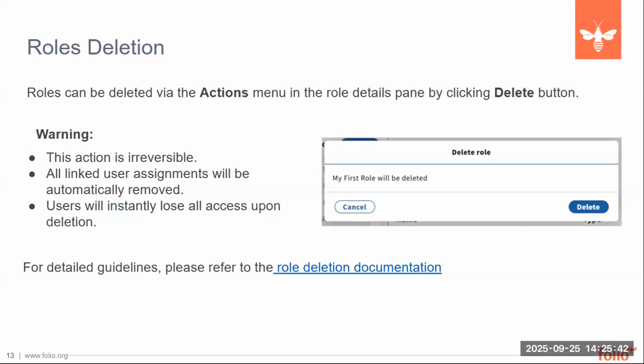And during the deletion, all assignments of this role to users will be deleted permanently as well. So if this role was assigned to 10 users and you delete this role, 10 users will lose access to privileges that this role gives them.